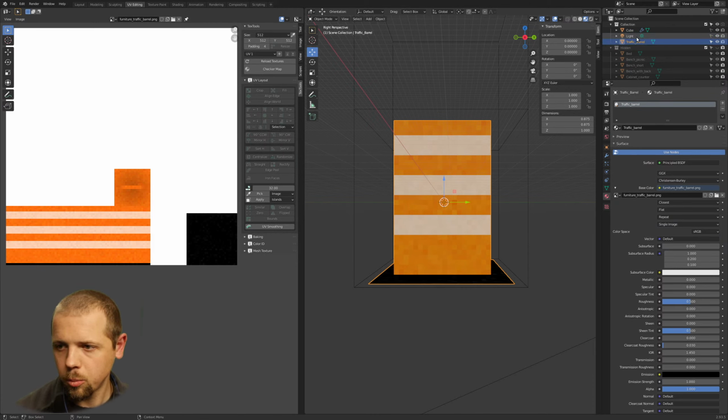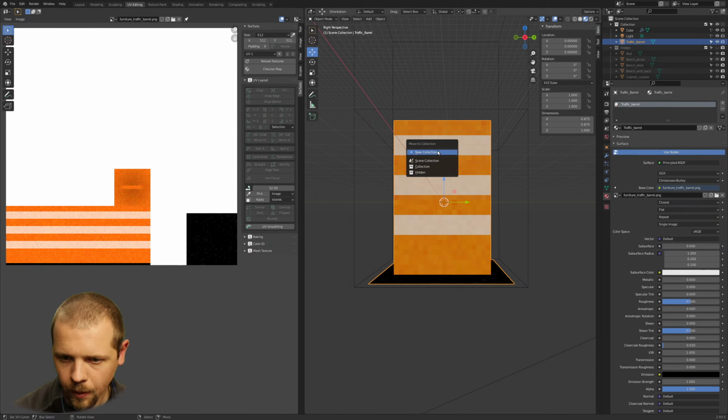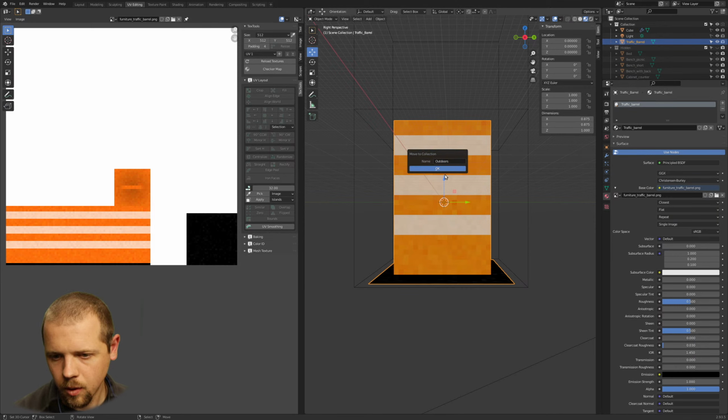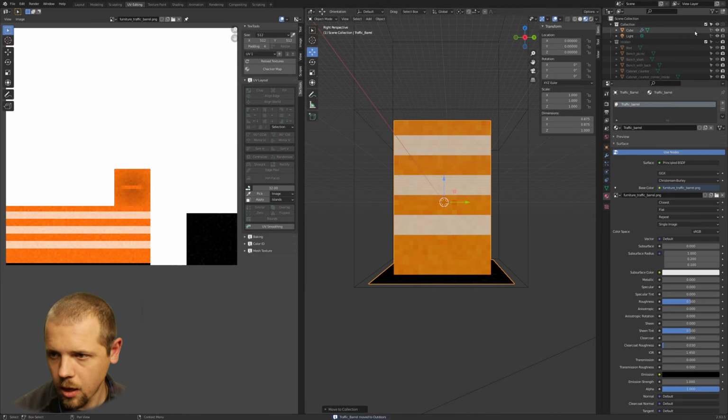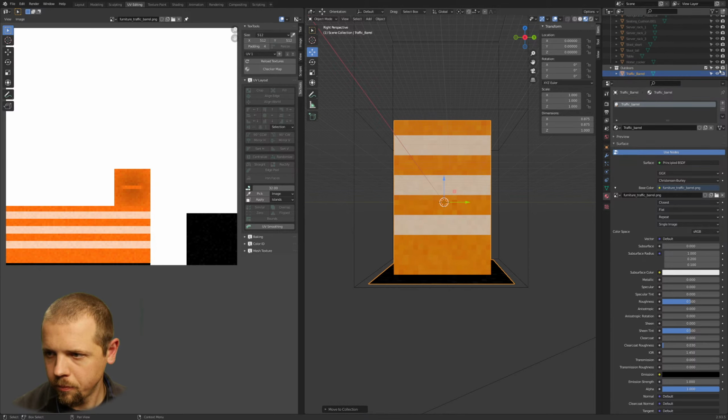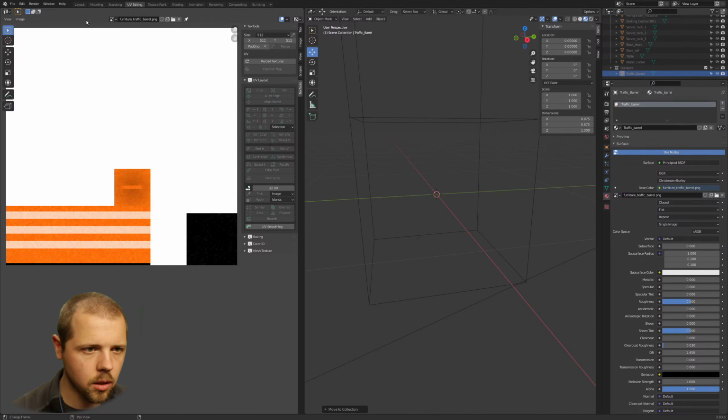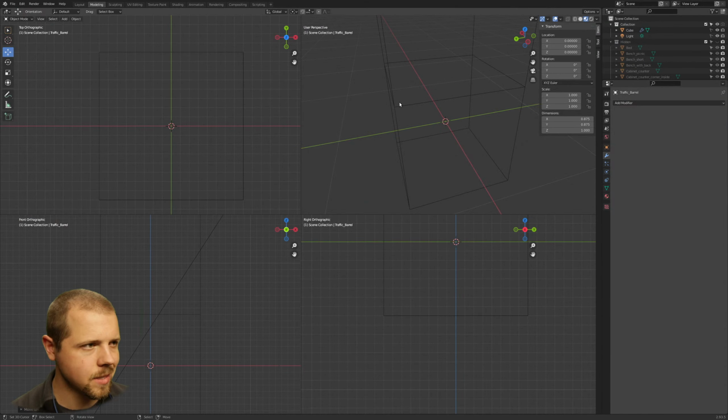I just wanted it to be in a collection. I do actually want to make a new collection, though, and we're going to call this Outdoors. And I'm going to move this into said Outdoors collection, just because I think I should have some organization in this file.